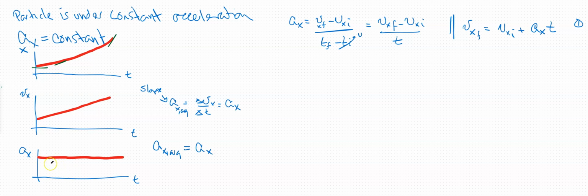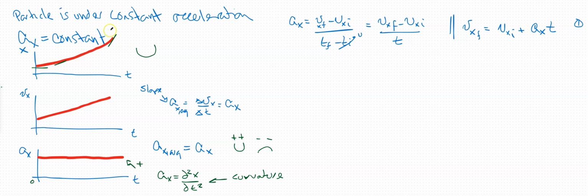Also, remember what I told you. The acceleration is the second derivative of position with respect to time, and we call this second derivative the curvature. Curvature as in happy face, sad face. So if the acceleration is positive, the curvature is positive. If the acceleration is negative, the curvature is negative. And look, this acceleration is positive, it's above this 0. So that means the acceleration will give us a positive happy face curvature in our position graph. You see, this is a happy face. Well, half a happy face at least.